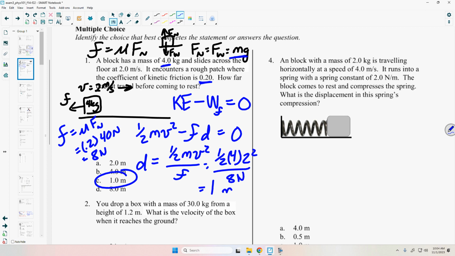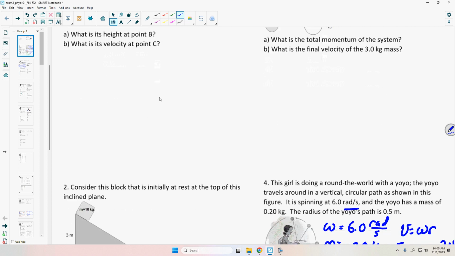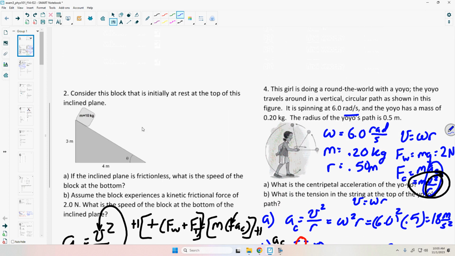Y'all, I've told you this, let me just reiterate it. Heavier towards chapter 5. I think there are 7 or 8 multiple choice questions from chapter 5, but then there's 2 free response questions, isn't that right? No, look, there's 1, 2, 3, 4 questions, because numbers 1 and 2 are both chapter 5, so that's at least 11 questions of the 28 from chapter 5. And then the remainder are split between chapters 6 and 7. Chapter 5 is just a longer chapter. Chapter 6 and 7 were much shorter.